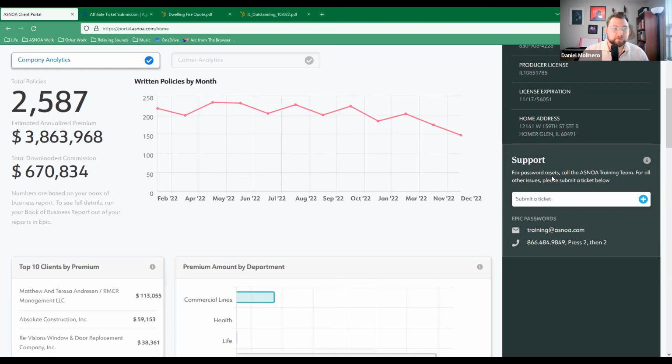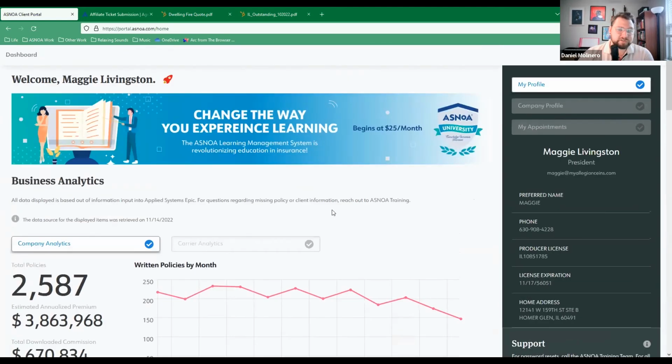And throughout 2023, again, we will give you a lot of heads up notice and a lot of forewarning once we start using the ticketing system as more of a default method of communication with ESNOA for issues with Epic and carriers and things like that. But there we go. So this is everything we're launching with for now.